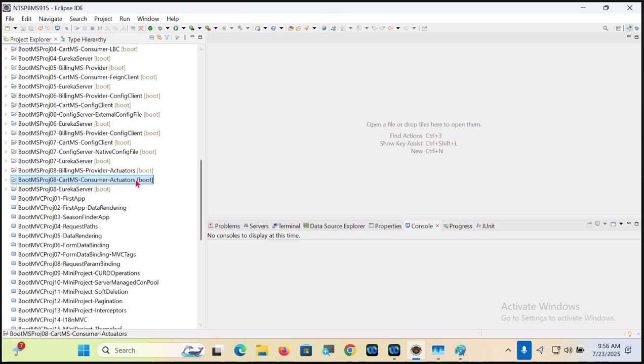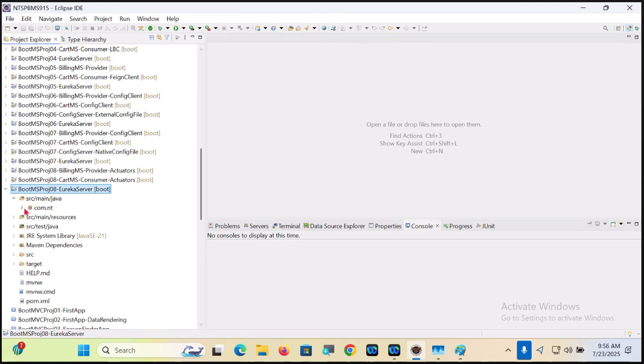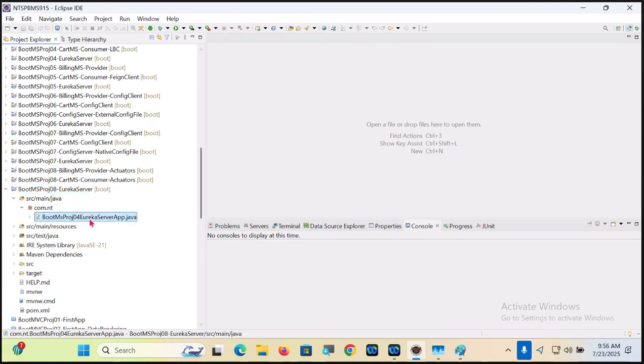Yeah, we have added actuators here, guys. This is my Eureka server. Billing MS is the provider, cart MS is the consumer.